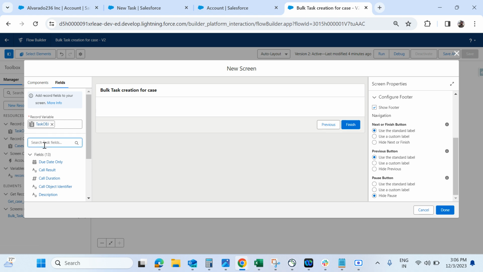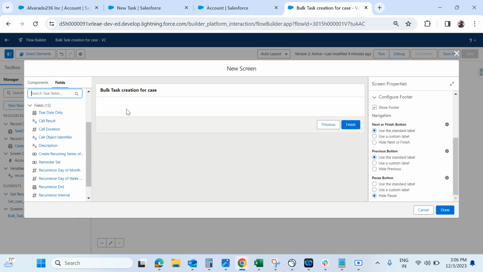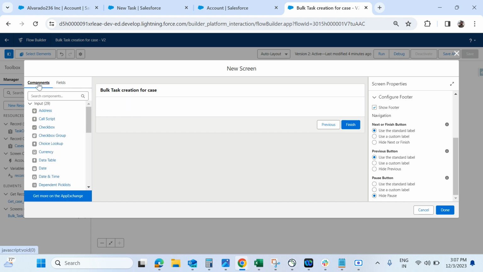But at the end, we have to create multiple tasks. So I'm not selecting a list component here. It's like a temporary record. Okay. So whatever fields we need now, we have to just drag and drop on the corner on the detail page. Okay. So now we have one more option here.